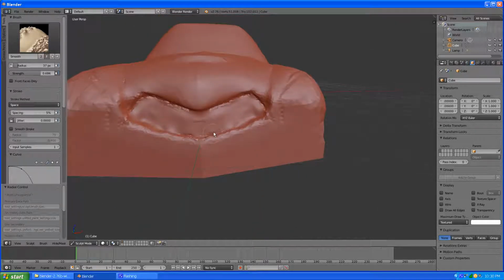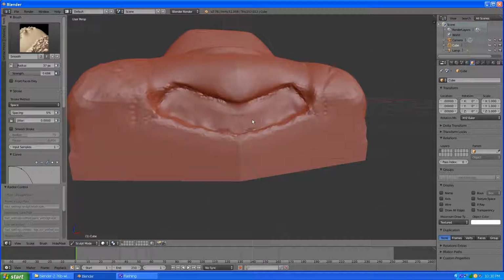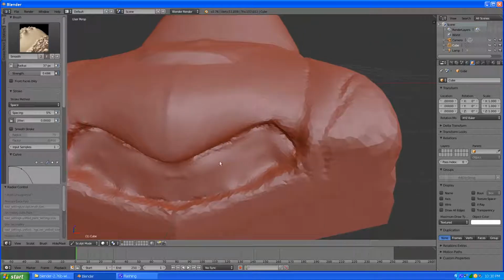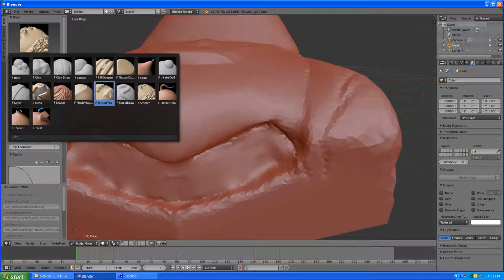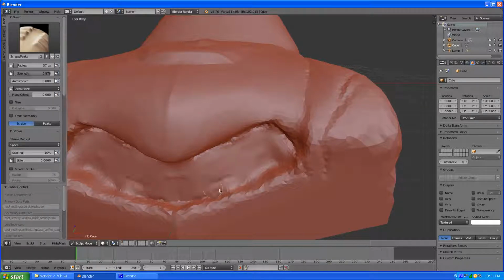I could probably flatten this out some more. I spent too long on that, didn't I? Scraper. Why is the scraper at a weird angle, man?